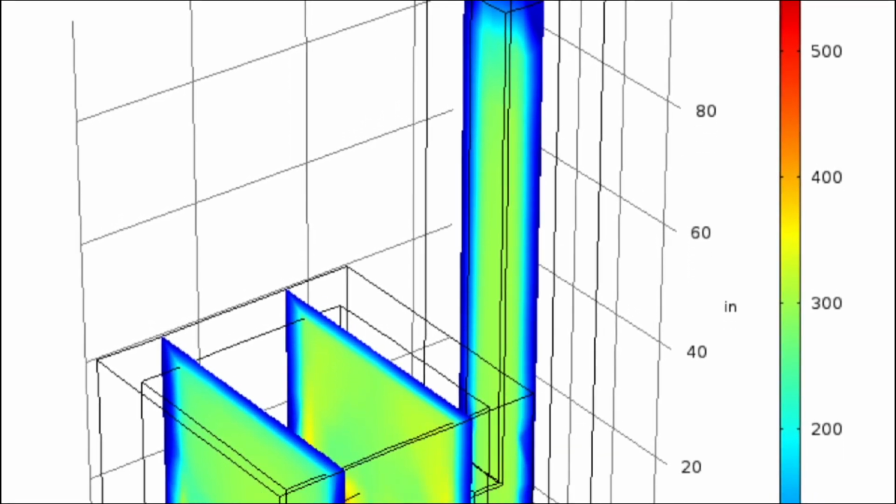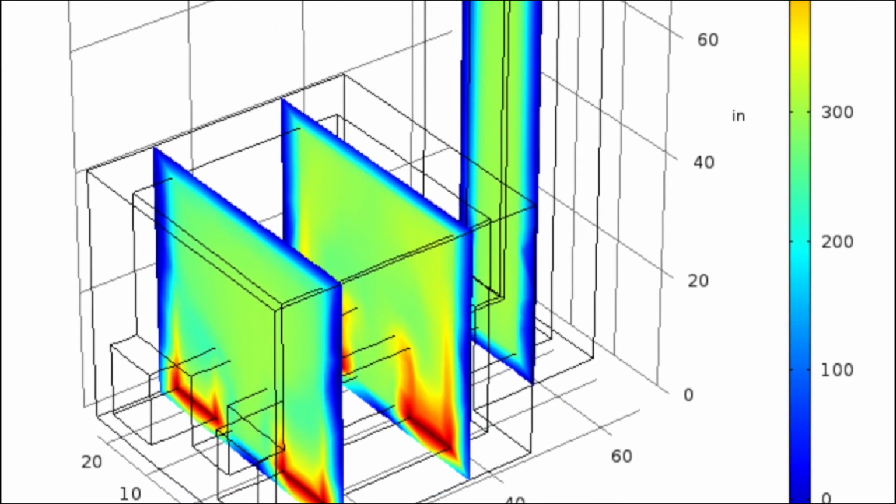I've conducted various structural and thermal analyses to optimize the performance and cost of the kiln overall. I've truly enjoyed combining my interest in art and technology over the course of this project.